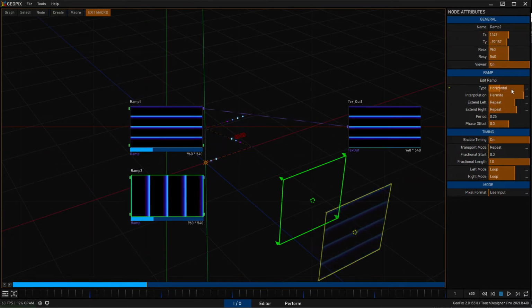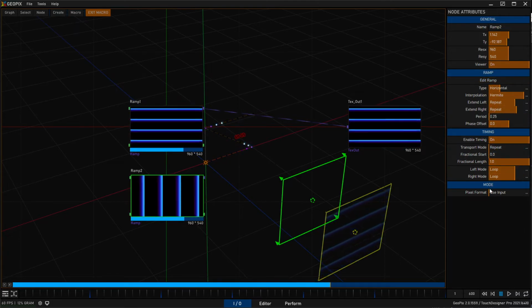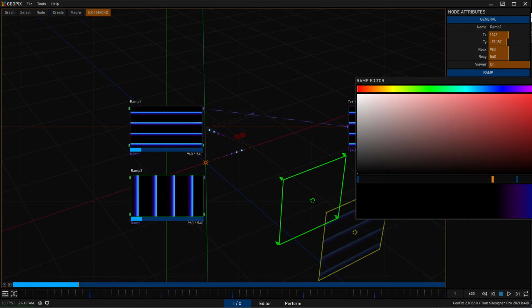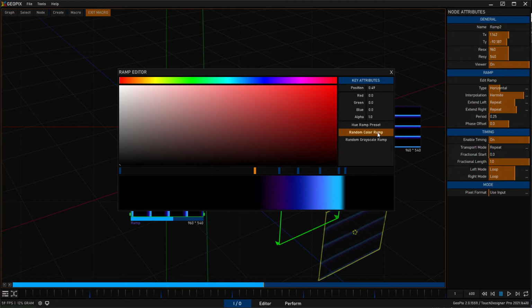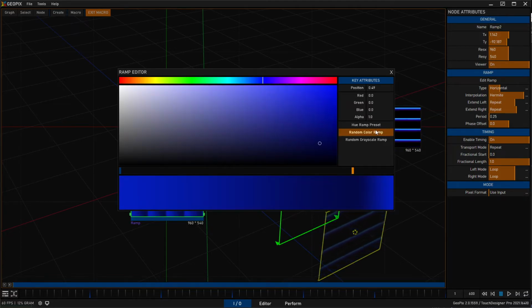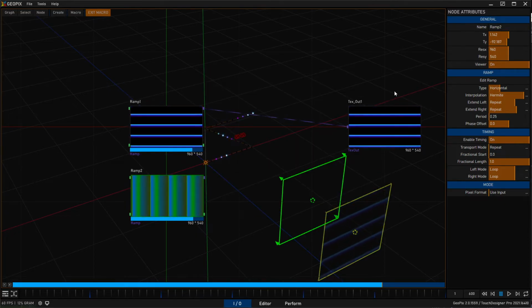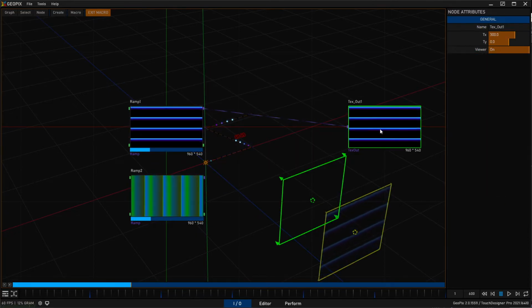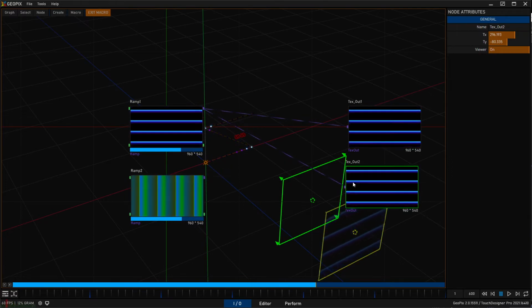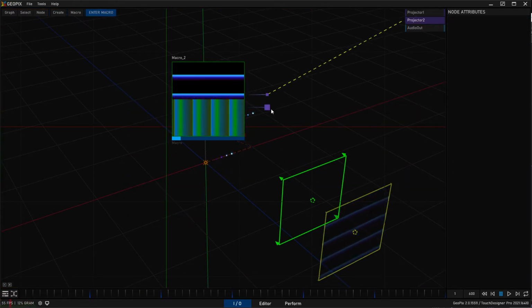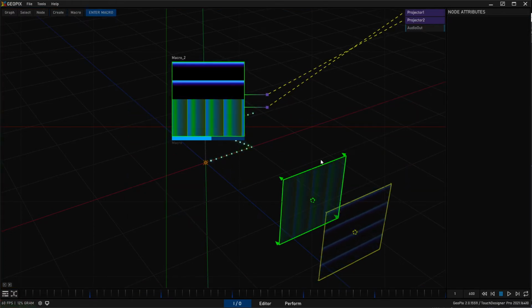We'll make this horizontal, and let's just edit the ramp and randomize this to something else. Here we go, something green. We could duplicate this out and take the green out and put it on projector 1.